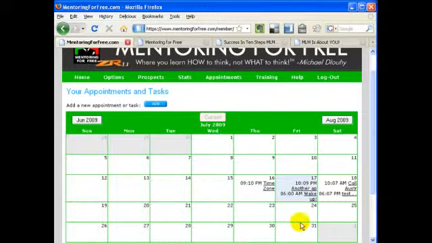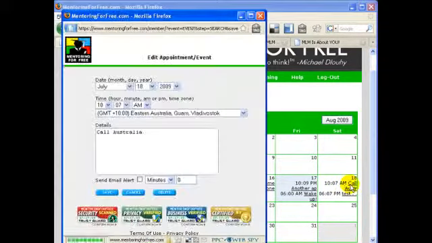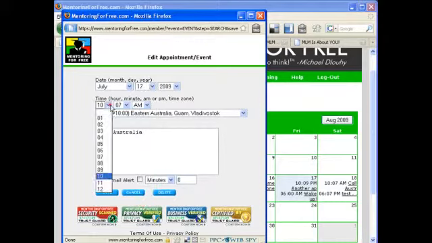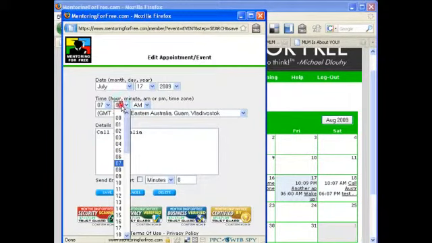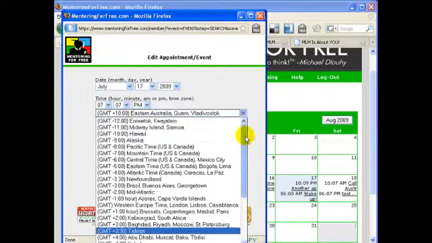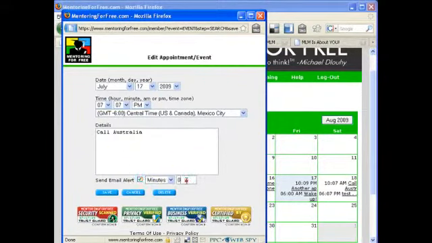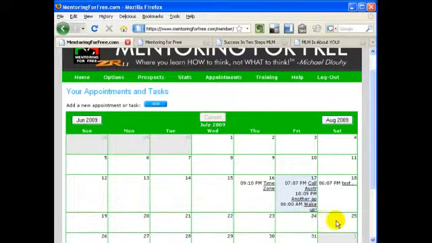Okay, now here's the challenge. What will happen is it will send an alert for you to call this prospect when it's 10:07 a.m. in Australia, although it shows up on your calendar as 10:07 a.m. So when you set a time zone that's different, it doesn't distinguish this on the calendar. So best thing to do would be to say, okay, well, what time is that? Now let's see, 10:07 a.m. is actually the day before, and that's probably approximately 7:07 p.m. and set it for my time zone. I'm not getting the math right. And then I can set the alert, and you can see, rather than showing it in the morning, it's actually showing when I need to make the call. 7:07 p.m. tonight was when I need to call Australia.